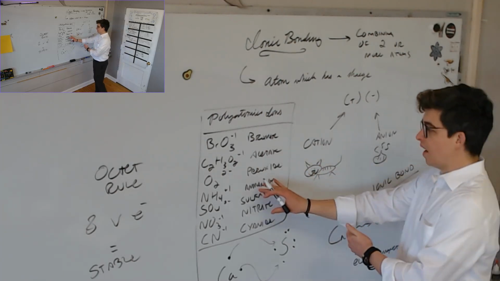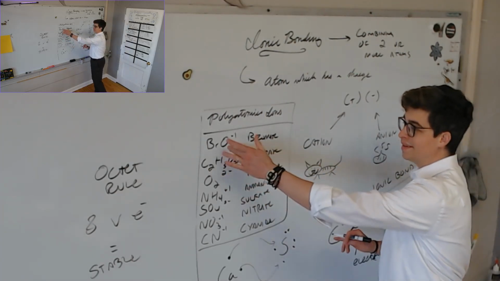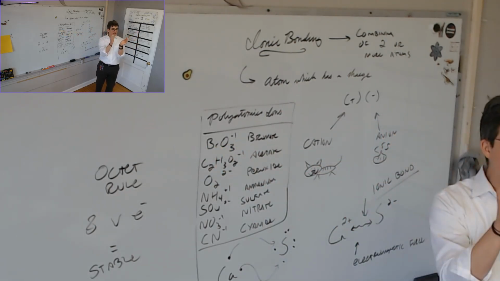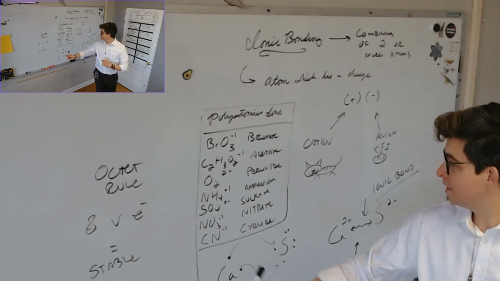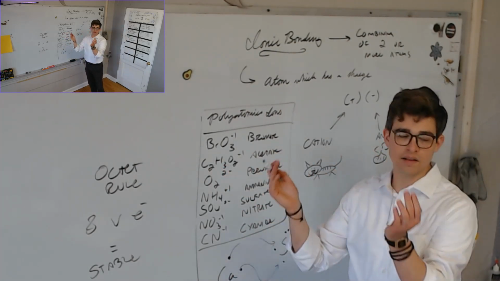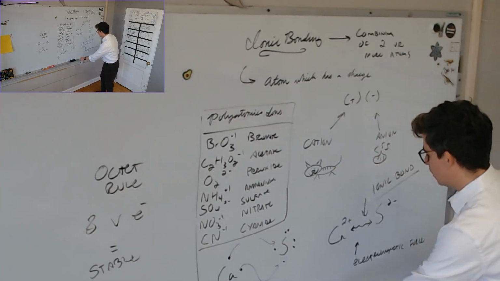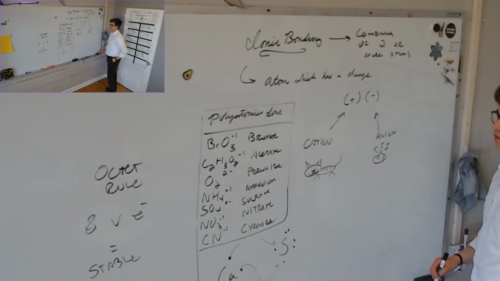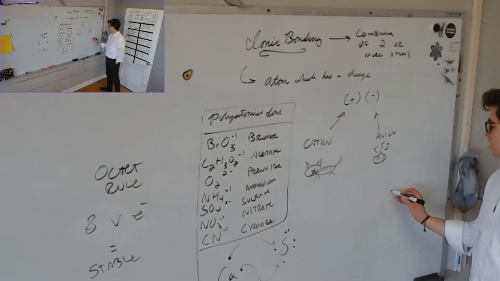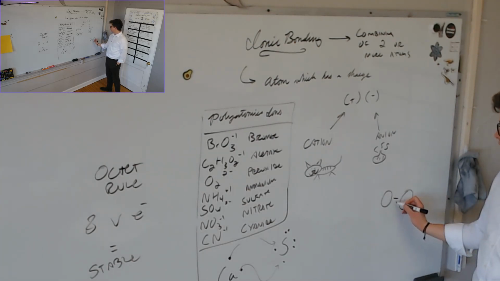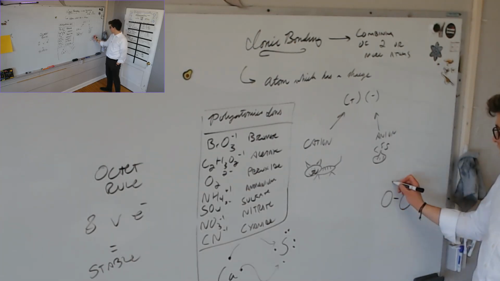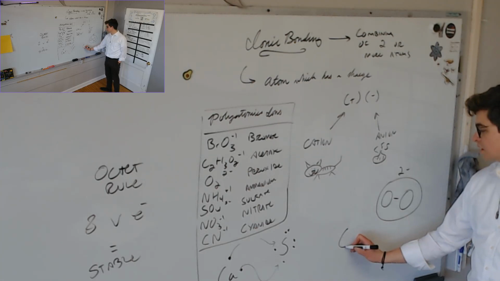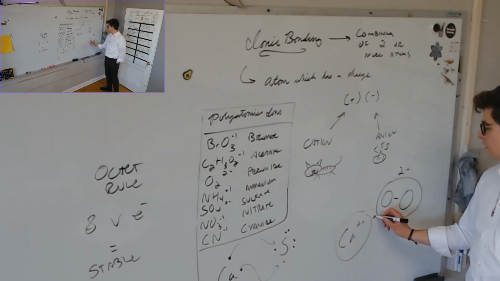But these combine in a similar way to these, except that within itself, you should know this, in BrO3, the Br and the 3 O's are covalently bonded. We'll get to covalent bonds in the next chapter. But these things are covalently bonded together, but all together they have a charge. So if we were to draw calcium peroxide, we would have these two oxygens that are covalently bonded, which as a group have a 2- charge, combined with our calcium 2+, and they're held together by ionic bonds.